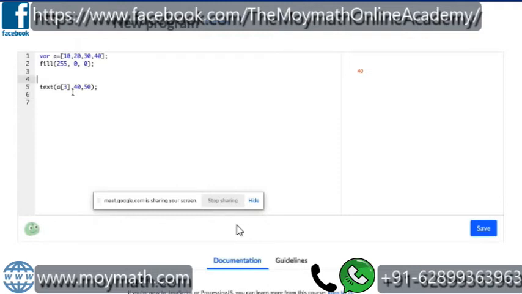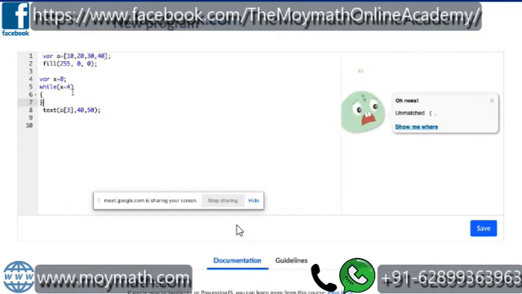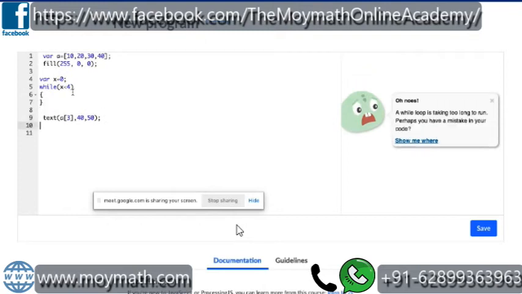Now, with this understanding, I can use a loop. If I want to print every element, I can use a loop. How can I use a loop? I can write like this: variable x equal to 0, while x is less than 4, and I can write the text here: a of x, and x equal to x plus 1.